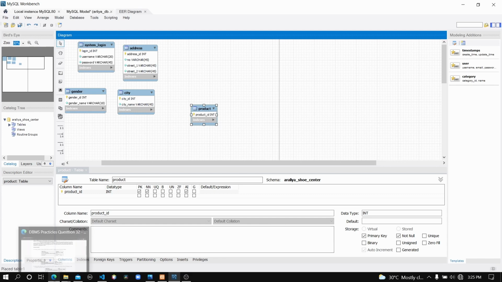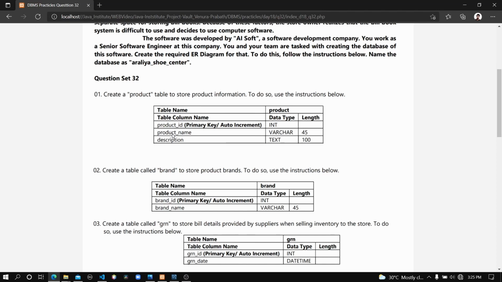Let's go to our question and add other attributes. Here's the next attribute, product name. We have to change the data type to varchar, which stores string values in the cells, and we have to set the default character length to 45, so it will store up to 45 characters in a single cell.